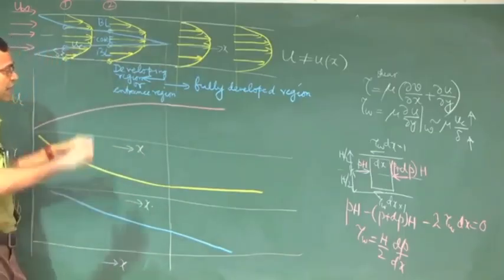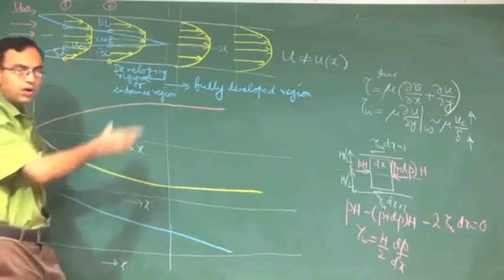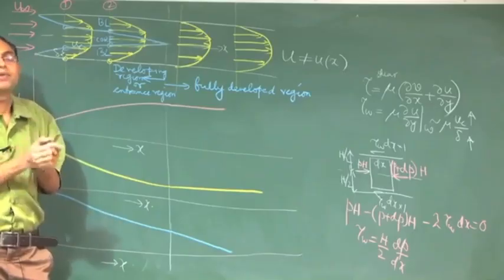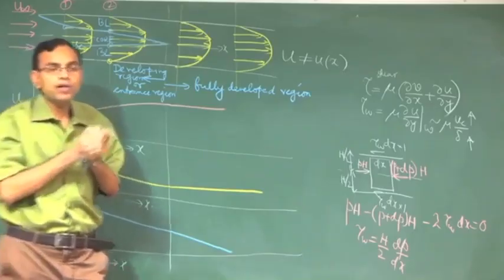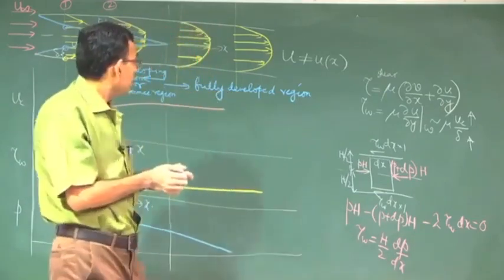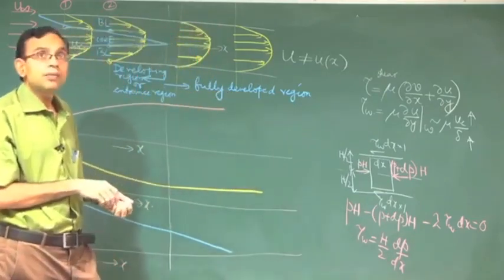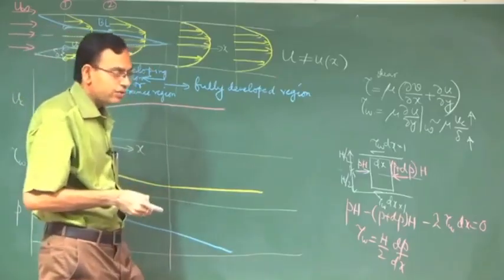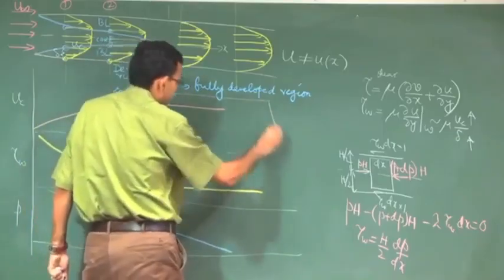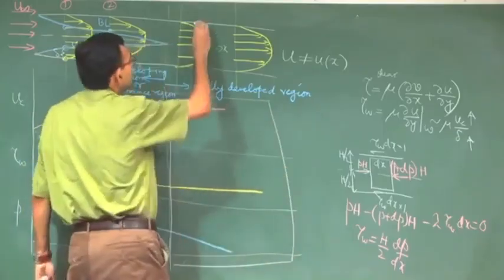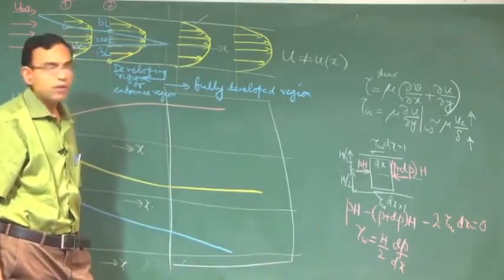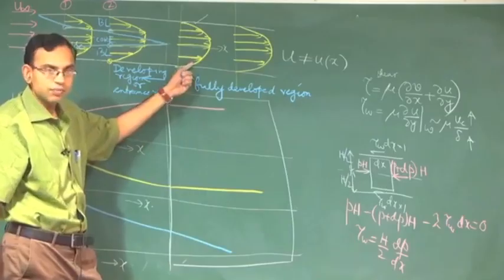Okay. So, this kind of qualitative depiction, without getting into much of a mathematics, but getting a physical picture of how the basic variables are varying is very important to develop in physics and engineering. Now, for the remaining 10 minutes or so, our focus will be this fully developed region, where the velocity profile is qualitatively sketched like this. Our objective will be to derive this velocity profile.